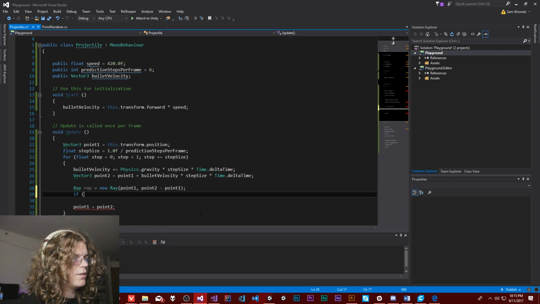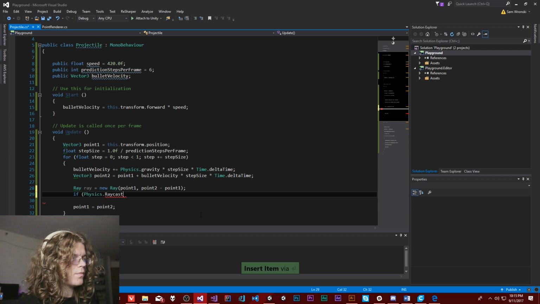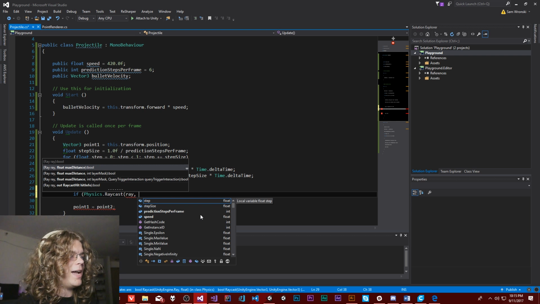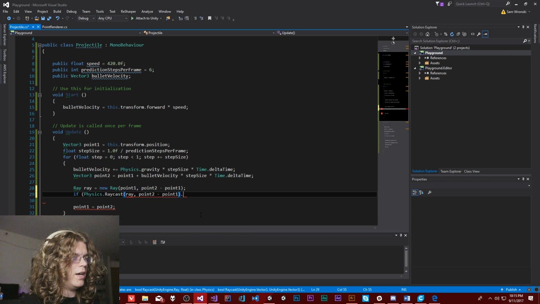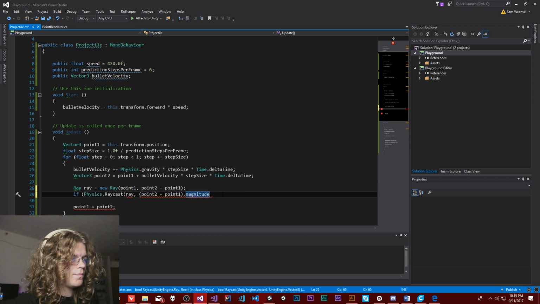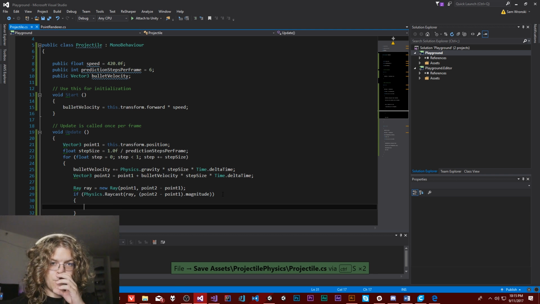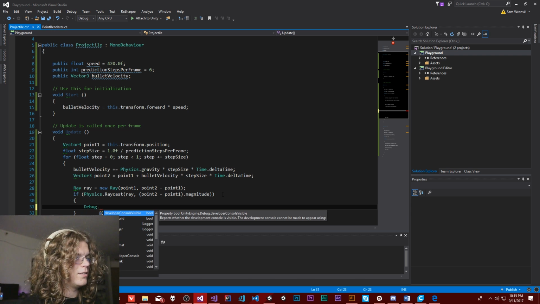And so if I do a physics raycast, let's plug in our ray, and then the max distance is actually going to be 0.2 minus 0.1, and we're going to grab the magnitude off of that. So one sec, that's totally wrong because of parentheses, and then we can close that off. And if we end up in here, we have hit something. So we can do Debug dot, what do we want to do?